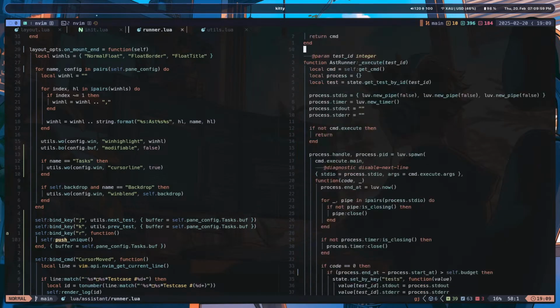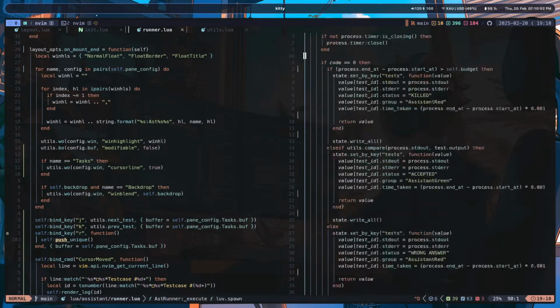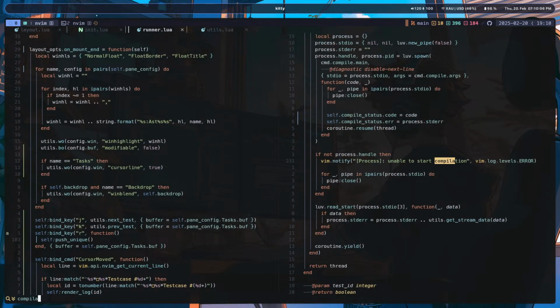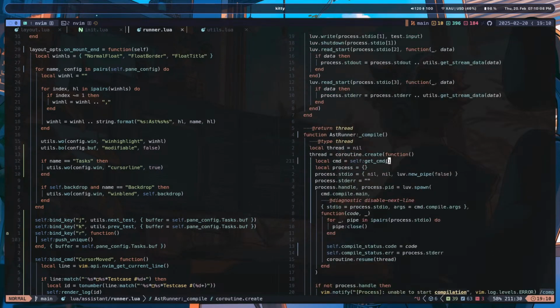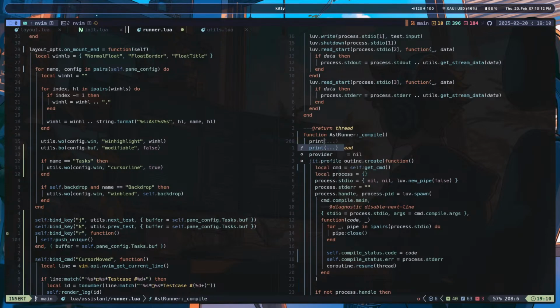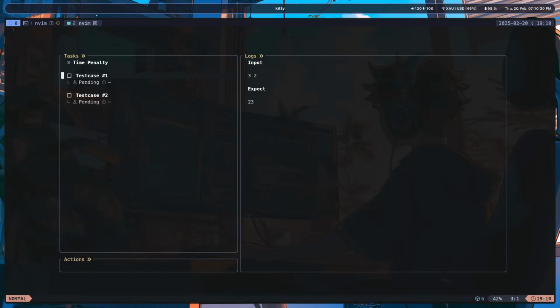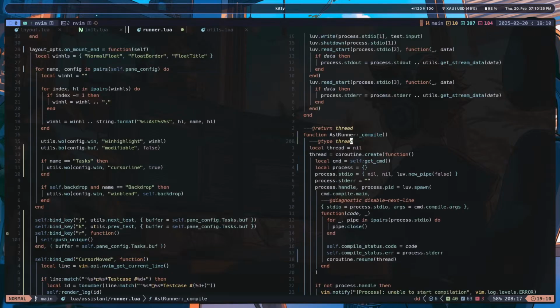No, it's not running at all. But why? Let's see the compilation. This is the compiling function. Hello from compile. Let's see. What? We are not compiling. But why?